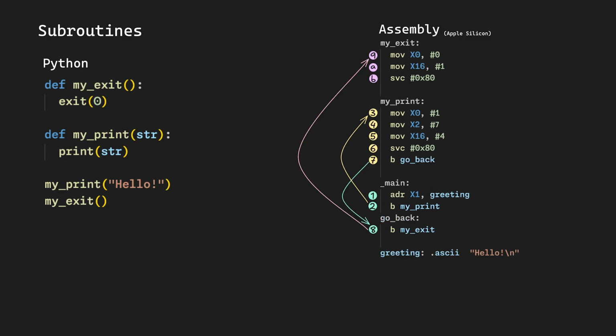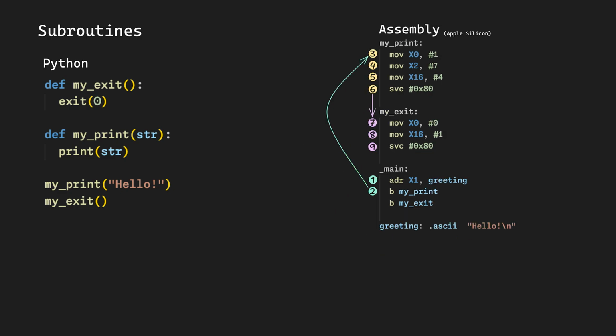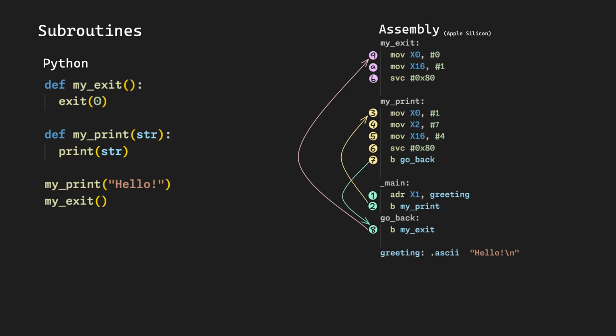To fix this, we could create a go back label, which myPrint can then branch back to when it ends. This then resumes execution where we intended it, and our program completes successfully. Or we could reorganize our functions so that flowing down achieves what we want, with myExit coming directly after myPrint. These two approaches both have significant disadvantages. We lose control over the end of our subroutine. In this one, we have to exit afterwards, and in the previous, we always return to the same place.